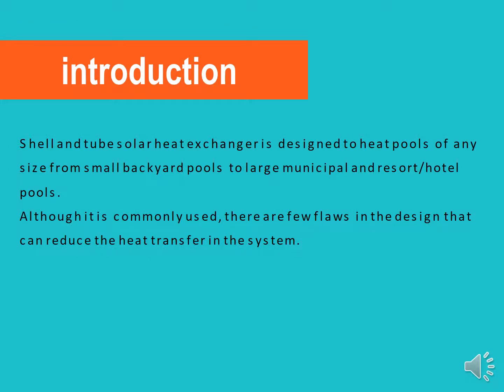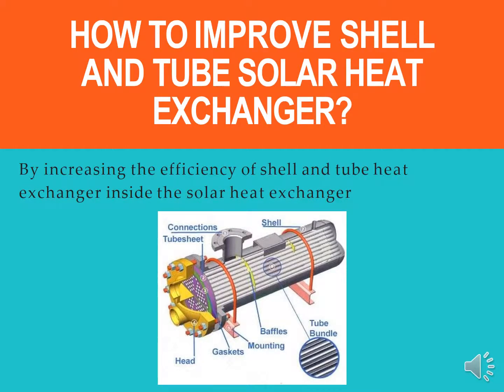Shell and tube solar heat exchanger is designed to heat pools of any size, from small backyard pools to large municipal and resort or hotel pools. Although it is commonly used, there are a few flaws in the design that can reduce the heat transfer in the system. So how to improve shell and tube solar heat exchanger? Of course, by increasing the efficiency of shell and tube heat exchanger inside the solar heat exchanger.